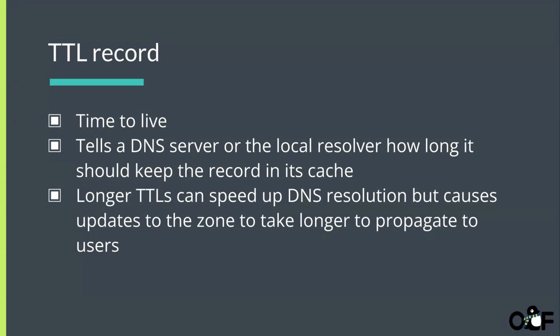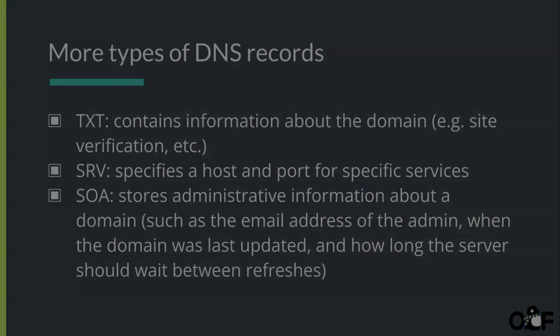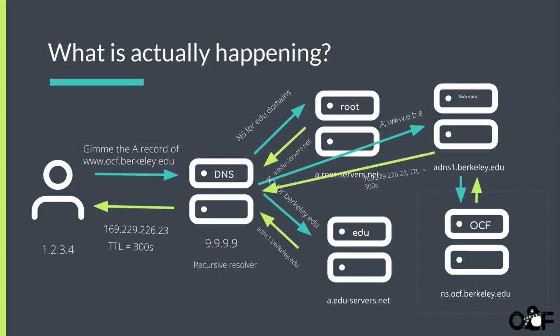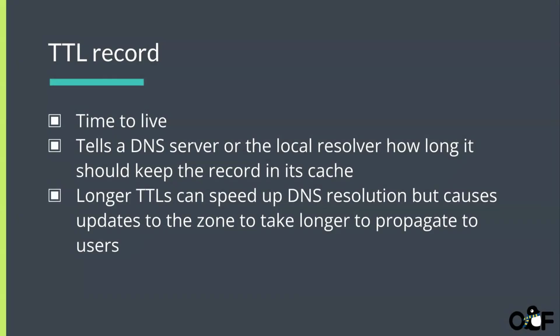But having a longer TTL would have better performance because people could have it cached and faster. Because remember, if we have this big diagram, there are so many requests and there are caches at basically every step along the way. There's even one on your computer, there's one on probably your router. There are caches everywhere, so it does increase the performance a lot.